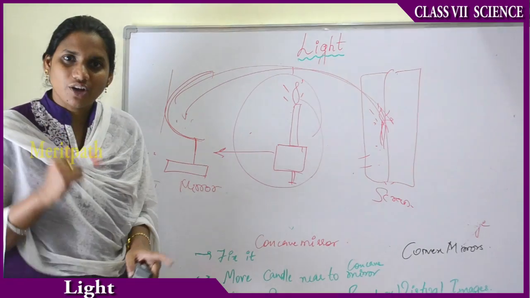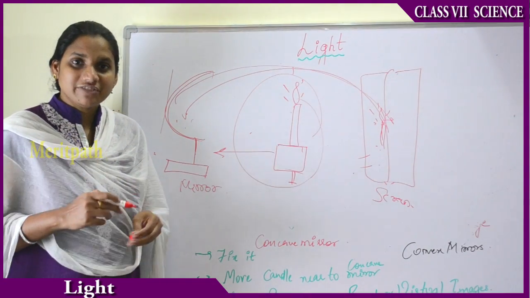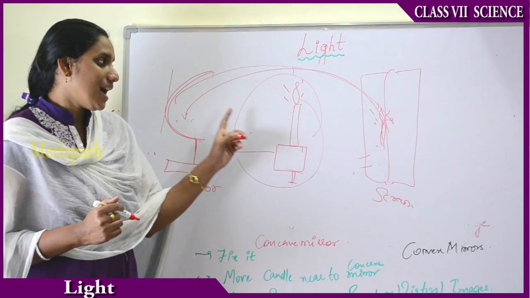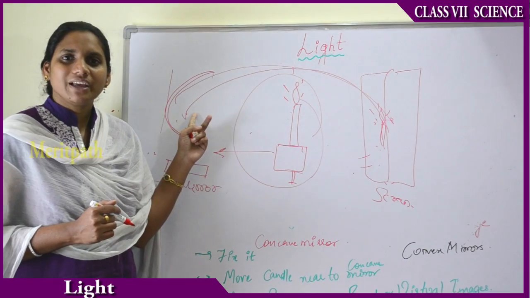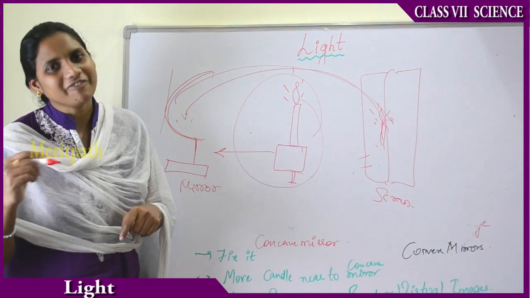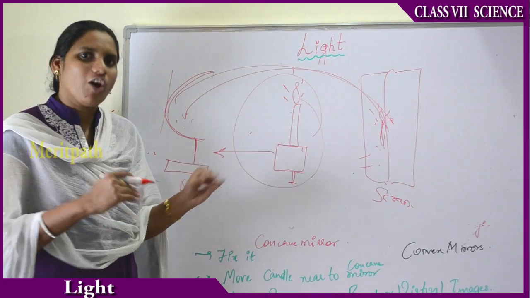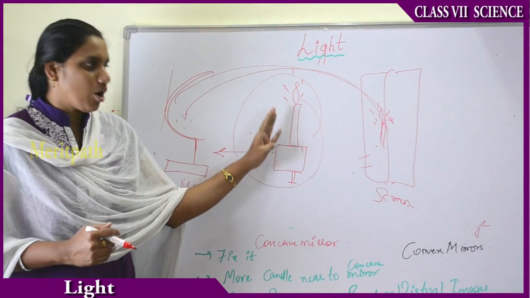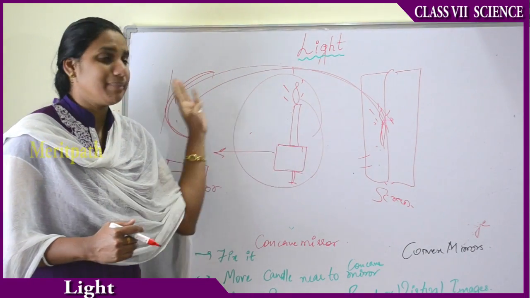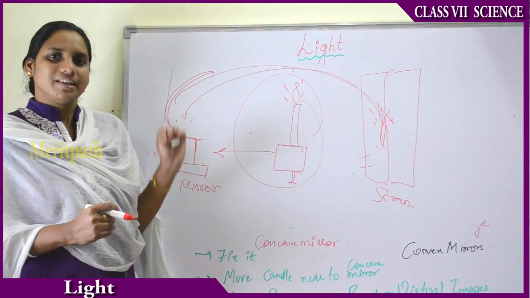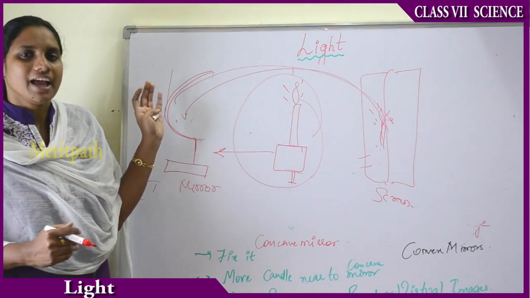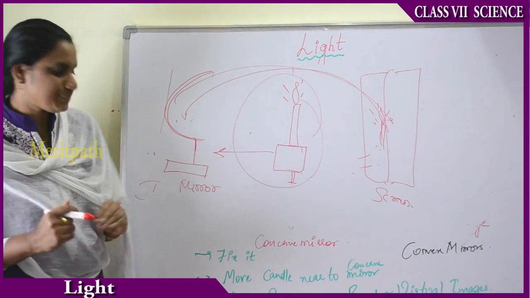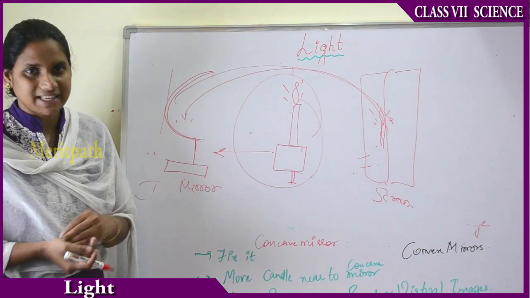From this you will observe some points, such as the image will be sometimes bigger, sometimes smaller. That means you can say that the image formed by concave mirrors will be either a real image or a virtual image. It can be real or virtual based on the distance between the mirror and the object and the distance between the mirror and the screen. This is one term we have to know: the images obtained by concave mirrors are real and virtual also. So these have various applications as I have said.